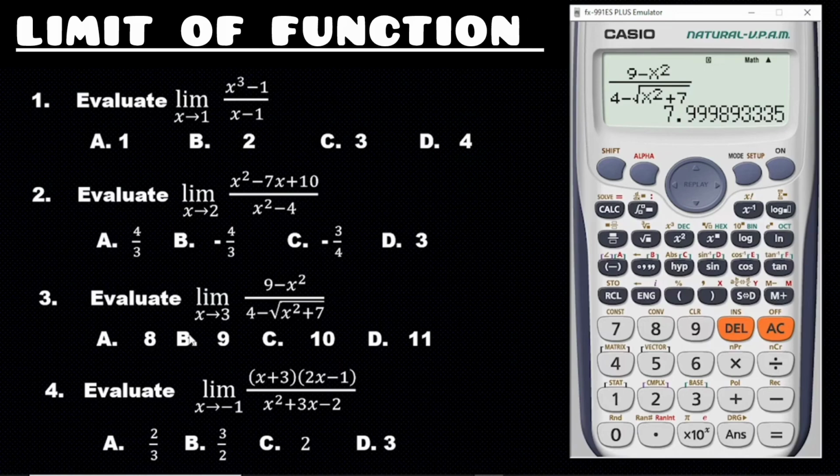If you are not convinced, you can still use a number from the right hand side. So let's still press the calc. Since we are not convinced, we want a number from the right close to 3, and that can be 3.000001. Okay, so we can use this. This one too is close to 3, but it's not 3. You press the equal sign button, and we are getting this. So let's now hit it up, and you can see that it is 8. So the third question, the correct answer is option A.